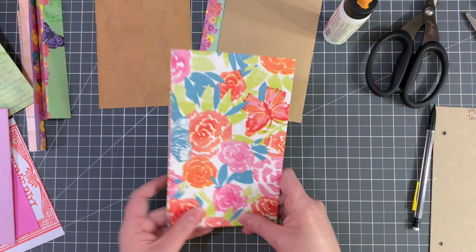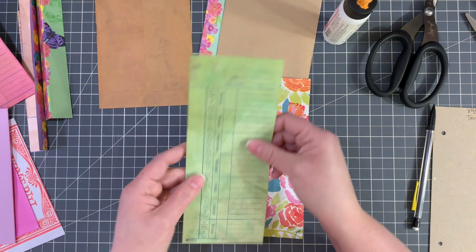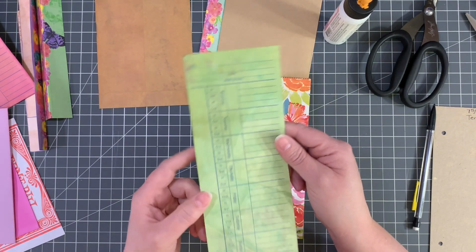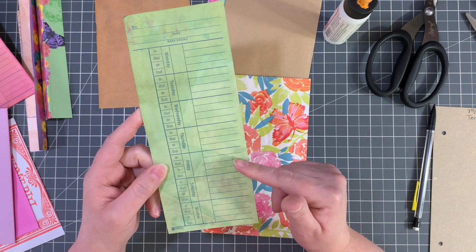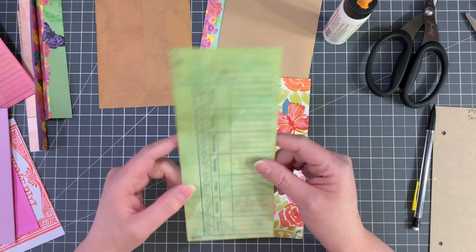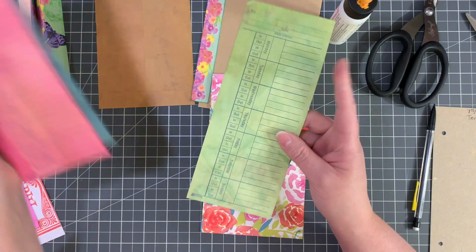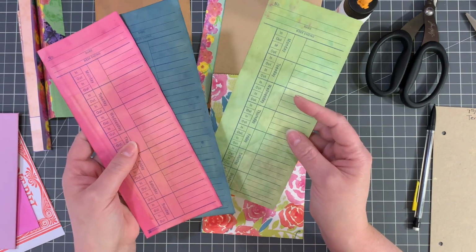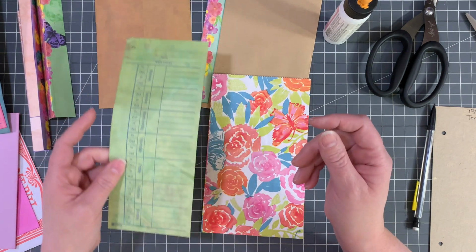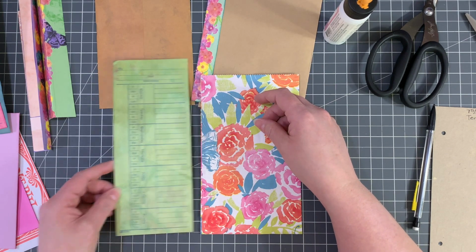So for this one, because I already used up the piece that I wanted to use, I am going to use a piece of this beautifully dyed time card. This was given to me in Happy Mail by the lovely Dee Dee. I did a video of that Happy Mail, but it will upload after this video. Anyway, she gave me a whole bunch of pretty dyed time cards and papers, and she used RIT dye for these, and I just loved the colors. So I am going to cut this down to fit this bag.